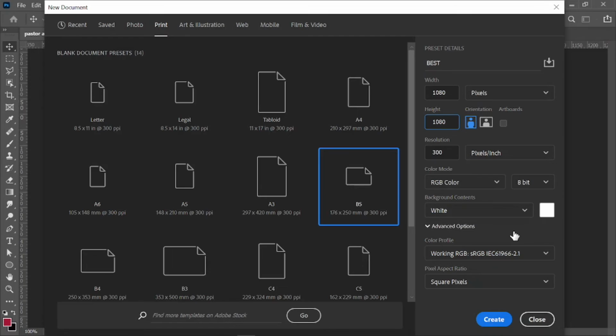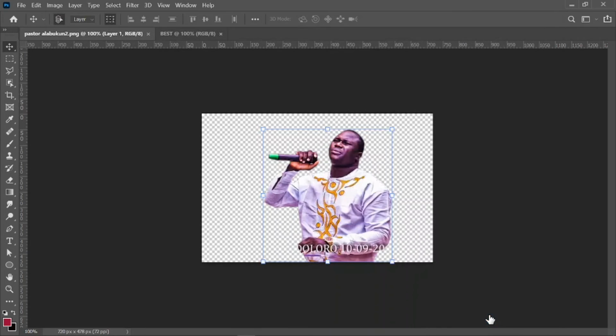Pixels and inches rather. Now if you have saved these, whenever you want to start working on Photoshop, this will be automatically saved, so it won't give you any problem. You can just follow my instruction. Whenever you want to work on flyer design, always use this. If you want to use maybe a business card, you should know that it will be landscape. The reason why this is not saving is that the dimension used is not in line with landscape. So now I'll click on create new to create the workspace for me.